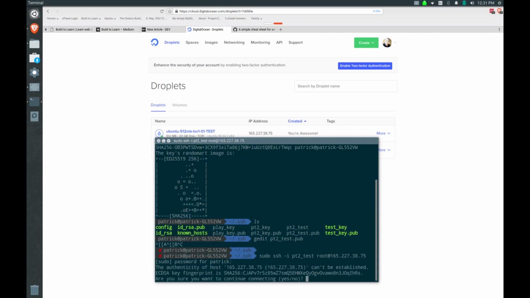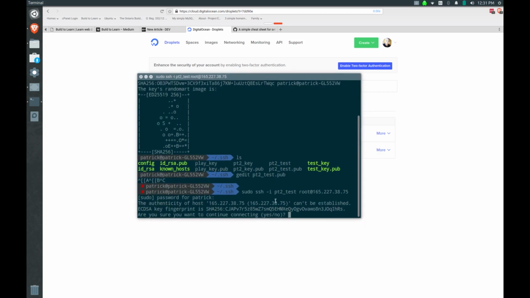Now that sudo password that was just asked for, that's from my own computer, so you don't have to worry about that. Now, I'm getting this warning that my system doesn't recognize this remote computer. Do I want to continue to connect? Do I feel secure in connecting? When I say yes here, which I should, it's going to add this remote server to my known hosts file. So basically you set up a handshake where it's like, all right, I recognize this computer. Every subsequent connection is going to be just fine because it's going to find it in my known hosts file.